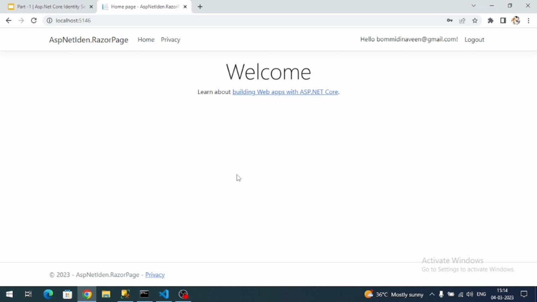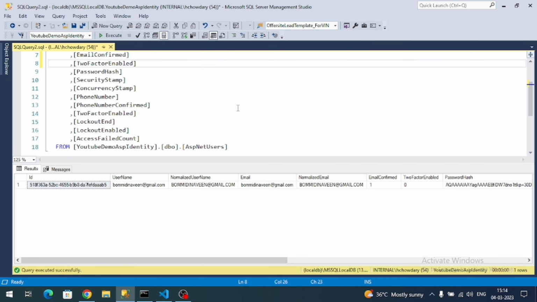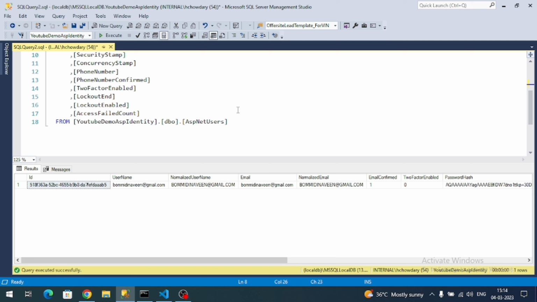So to enable two-factor authentication for an email, if you go to our database, the main thing is the email column should contain an email address, that is mandatory, and the email must be confirmed. There is one more column, TwoFactorEnabled, and this must be true.